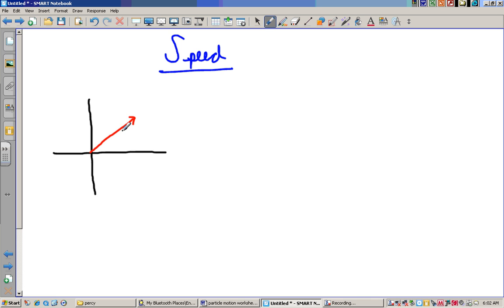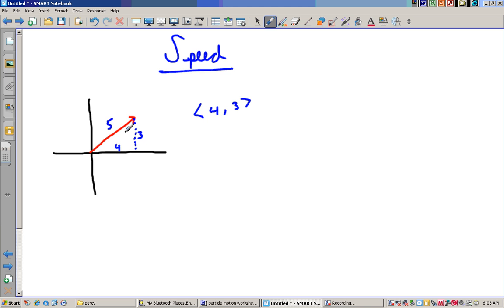Notice here I have a vector that is going up this way. This will be its direction, and it has a certain length to it. One way we can talk about the vector is through its direction and its length. The other way we can talk about a vector is its x component and y component. Meaning that if this x component is 4 and the y component is 3, remember it's written like this: 4, 3, you should be able to tell me the size of this vector, or in other words, its magnitude. And obviously I picked nice easy numbers so that we can realize that its magnitude is 5.